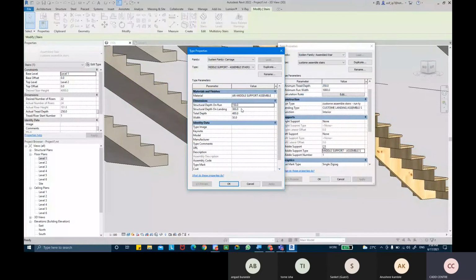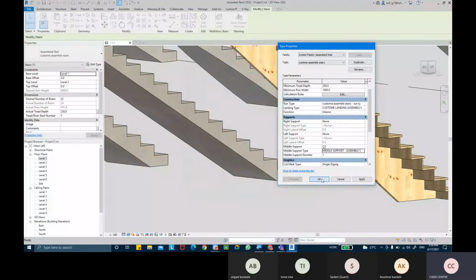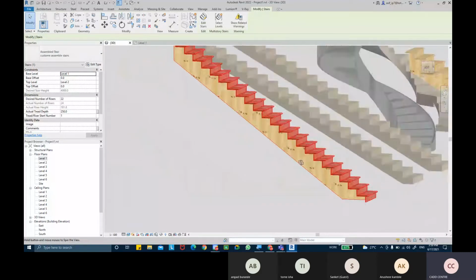Then you have this option for structural depth on the landing. You can prioritize that as well at 150. Total depth also you can change. So let's give total depth, I'll give it like 500. In case I increase the run to 450 now, in the mid for the landing, it won't stick out. You can see it still maintains the connection with the risers. So I'll give the total depth a little bit more, 650, so that it maintains the connections with the risers and stays connected.